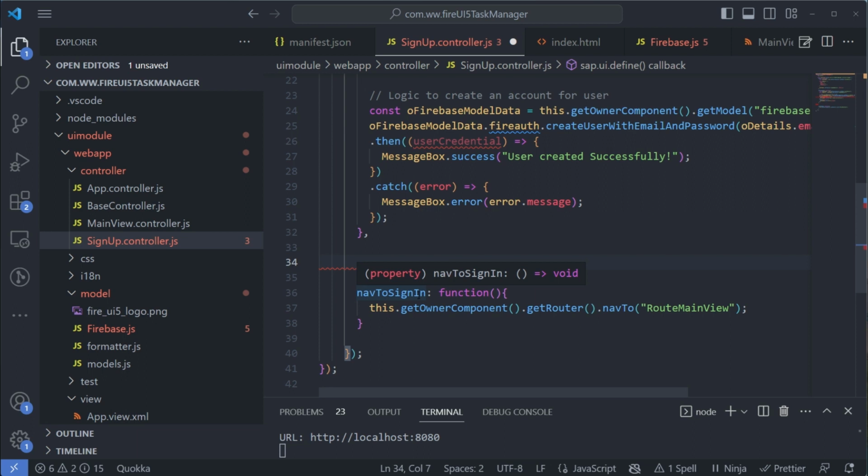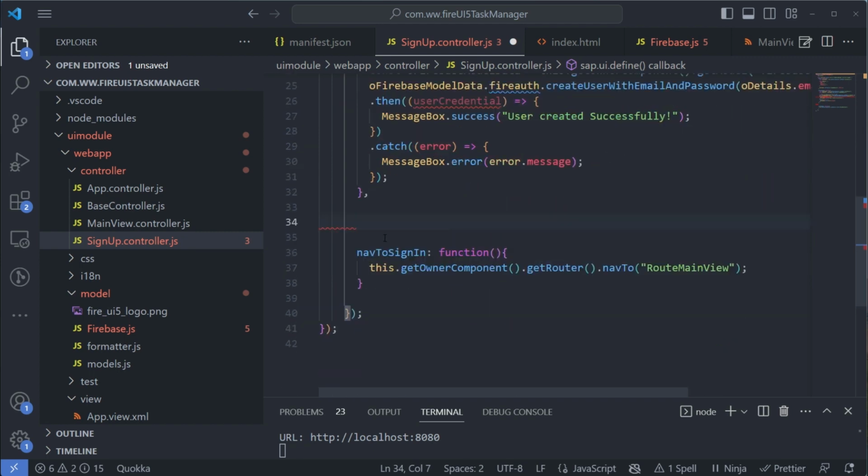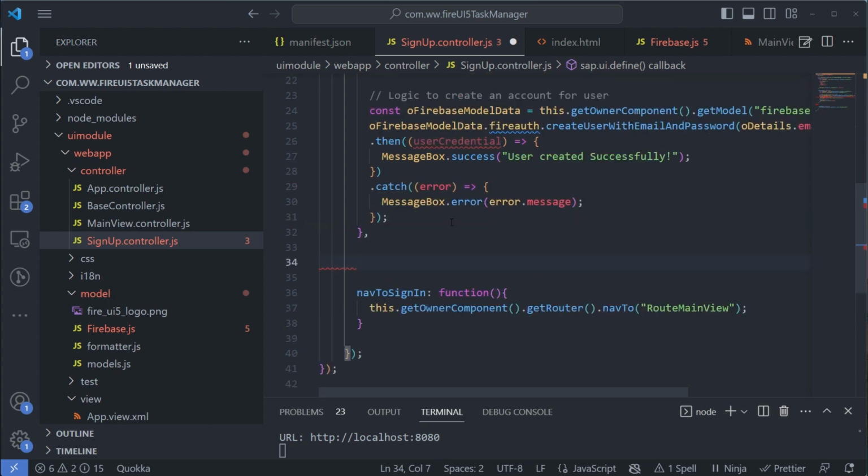For example, the sign in is a method called from XML, so this is kind of a public method, because it is being called from somewhere. But if a method is called internally from another method, not from an XML view but just in the controller itself, then it is a private method. So I start with an underscore just to differentiate a private method from a method which is being called from the XML view.